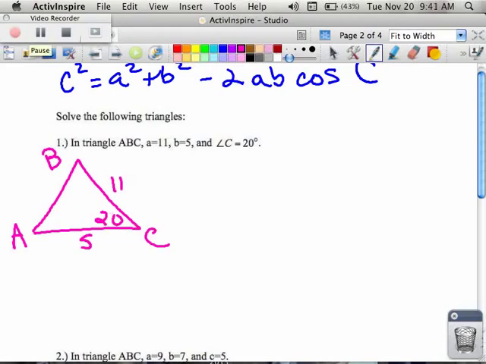Thank you. Was going to get there. They gave me angle C. Whichever angle they give you, that's the formula you want to use. So actually the one I memorized is actually the one I want to use. If they gave me angle A, I would have used the A squared equals. If they would have gave me capital B, angle, I would have used the B squared equals. So whichever angle they give you, that's the formula you use. And if I know one, I know them all.